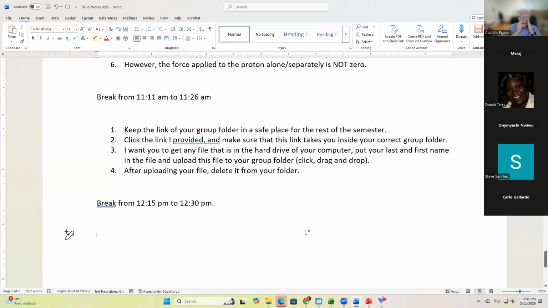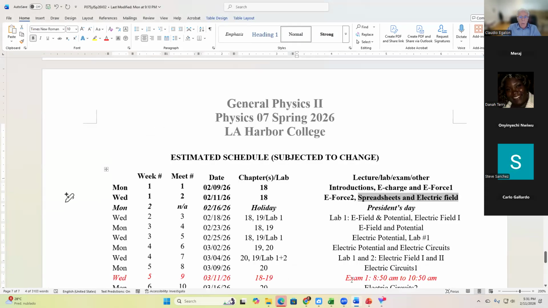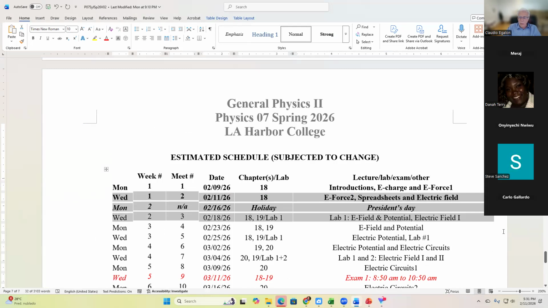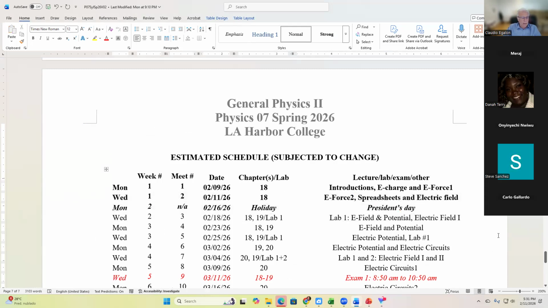And for the actual lab that we are going to do next week, we will have to cover some material so you can understand the lab, how the lab is done, right? So let's take a look here. Today is Wednesday. Next Monday is going to be a holiday, so we're going to take time off. And then next Wednesday, we will do the actual first lab.